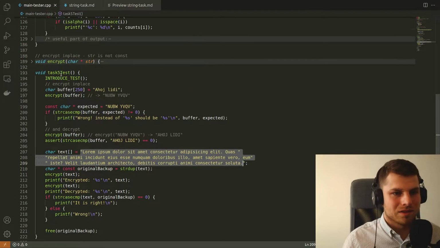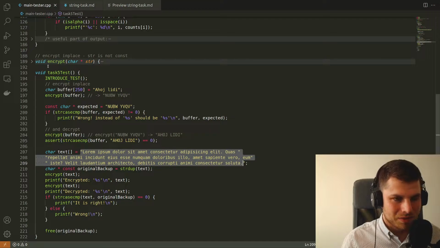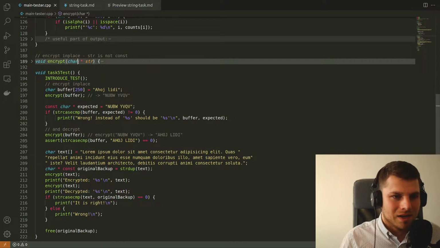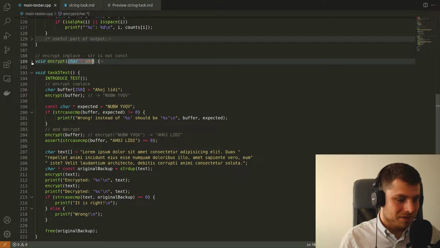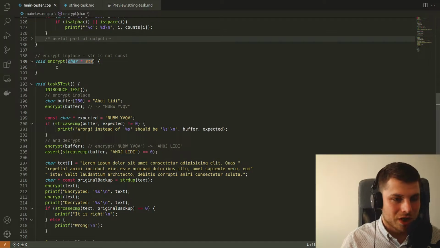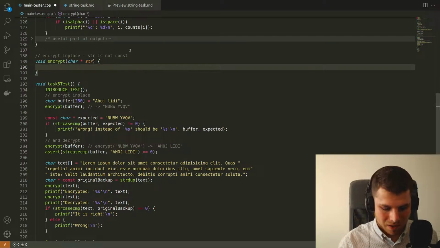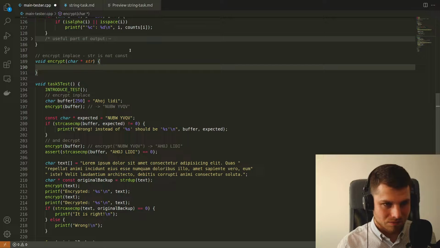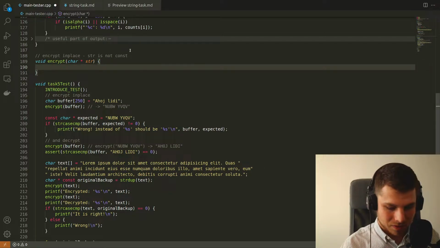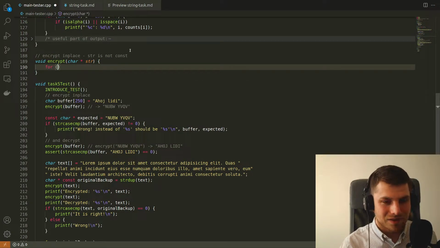So let's do it. We just need to implement the function encrypt, and this function should work in place, which means that the buffer we provide is also the buffer with the result. So we will change the original buffer here. Okay, so how will we do it? Let's just iterate through all.